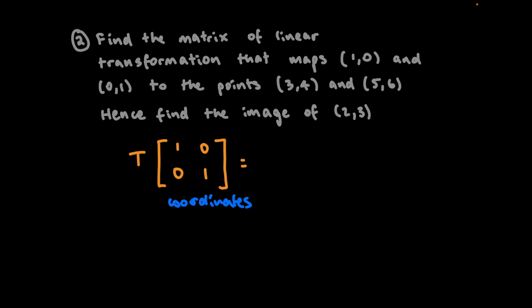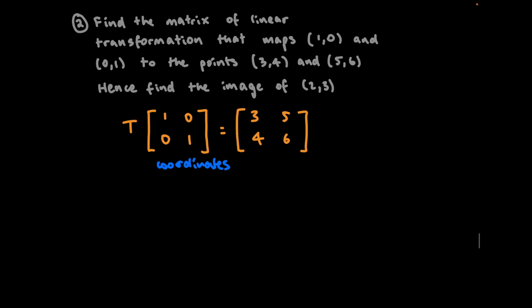So now that you have this, we know that the new matrix coordinates, so 1, 0 becomes 3, 4. So that's your new coordinates. And then 0, 1 becomes 5, 6. So now let us work out what is the transformation matrix. Well, we know that this is simply the identity matrix, so it doesn't make it all that difficult. The identity matrix here is simply the same as multiplying by 1. This is like the 1 in matrix form.